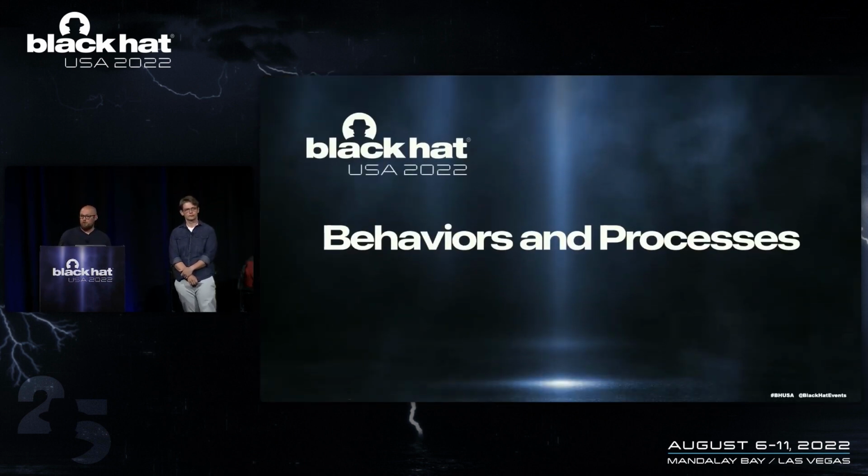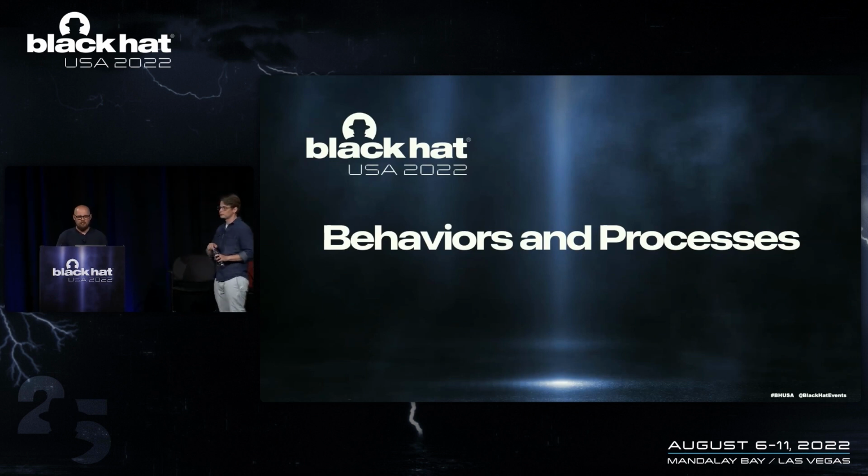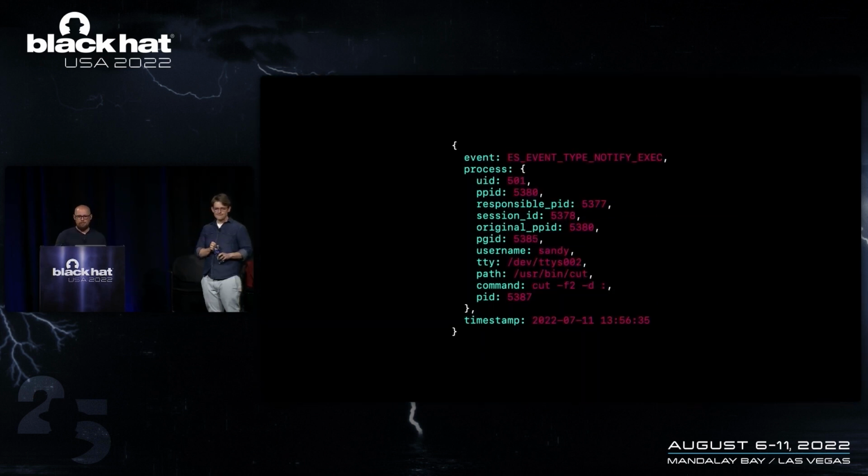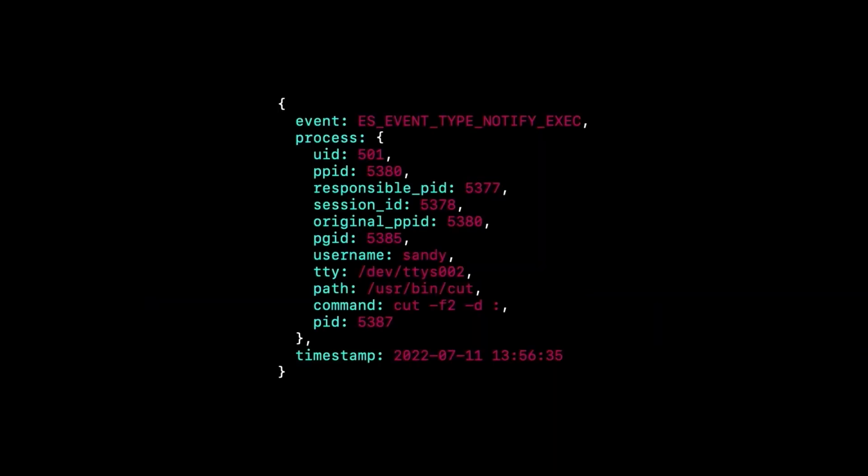So far we've talked quite a bit about different behaviors and checks to perform with file activity. Let's get into a bit of background on what suspicious process activity looks like. So we're going to give an example here by showing off a single exec event. Let's say that you're maybe a threat hunter, you're in Splunk, and you encounter a process execution event. In this example, we're just demoing with a simple cut command.